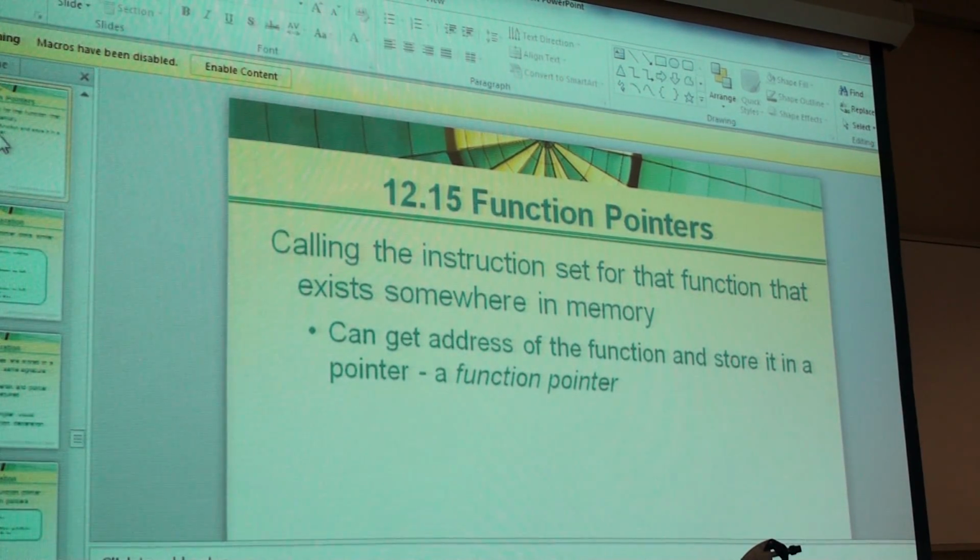A function name is an address, and therefore it can be treated in many ways like a variable, except when we get there, the kind of data that we find at that location isn't data at all, is it?